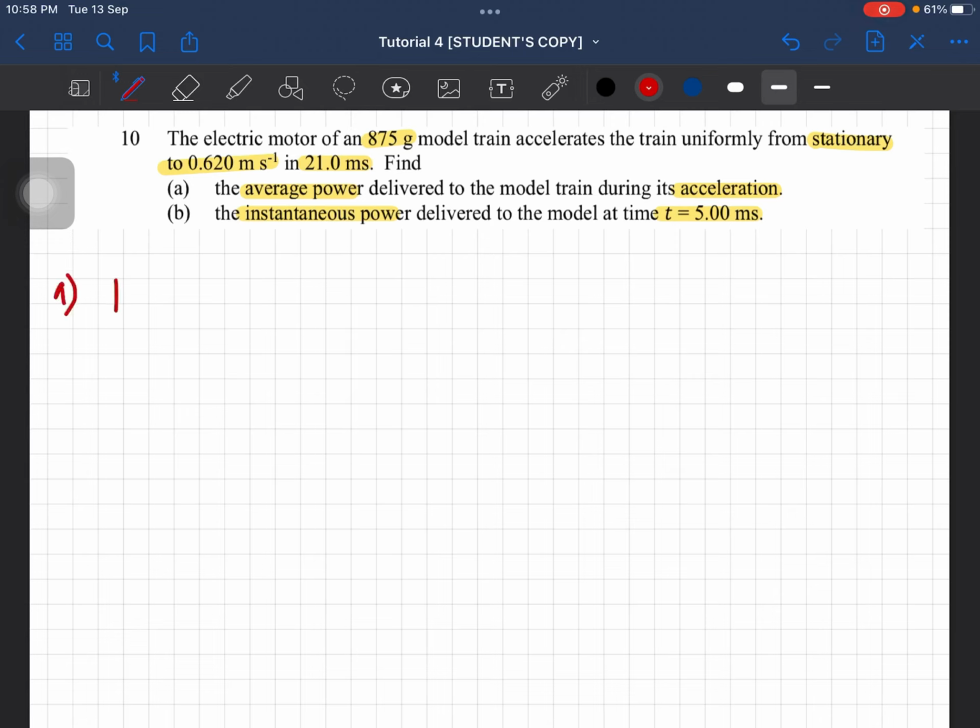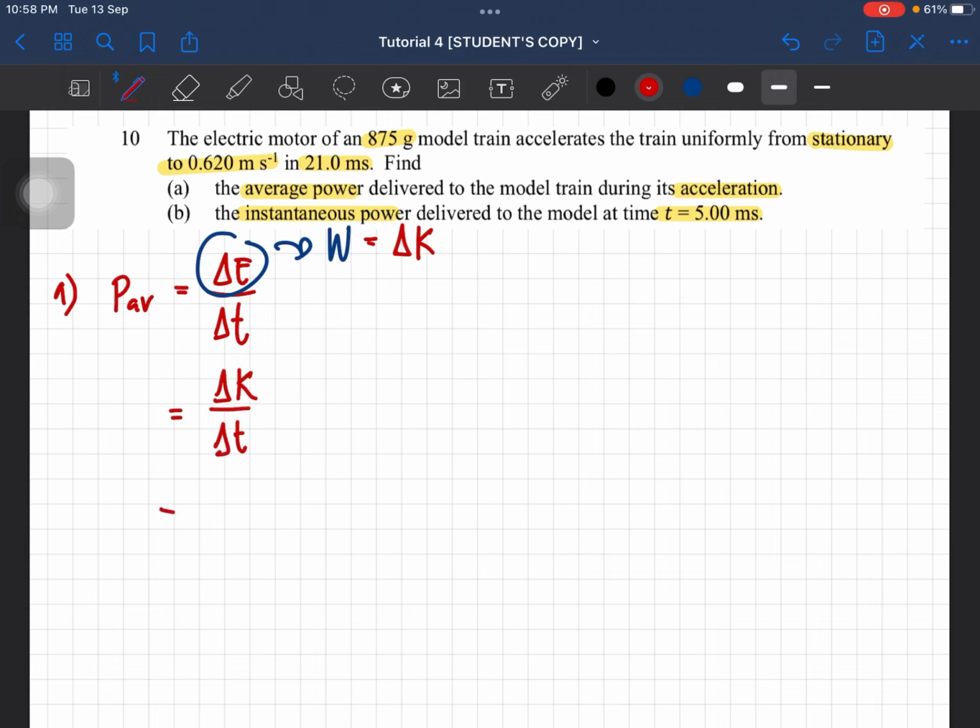Alright, so now, the average power is equal to the change in energy over the change of time. Rate of change of energy. Macam tu lah. Okay, so energy ni apa pula? So energy ni, change of energy is what? It is work done. Remember, work done is the change in energy. Okay, so what energy are we talking about here? We are talking about kinetic energy lah. We are using work kinetic energy theorem. Okay, so we can write down delta K over delta T di sini.